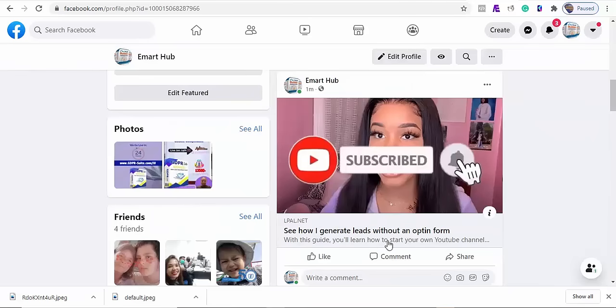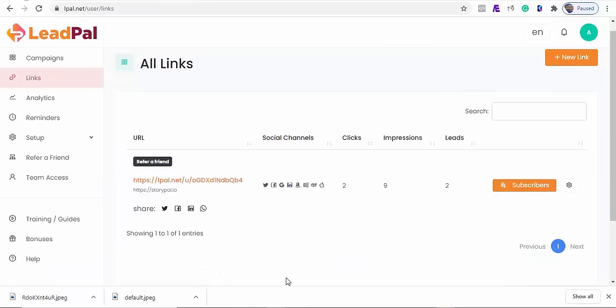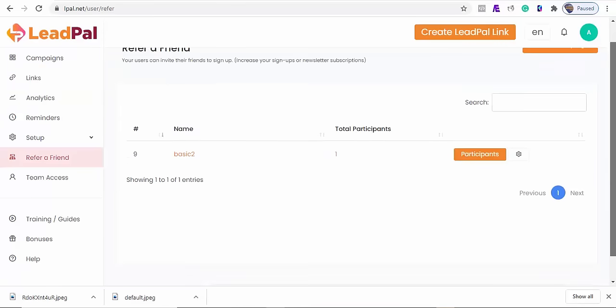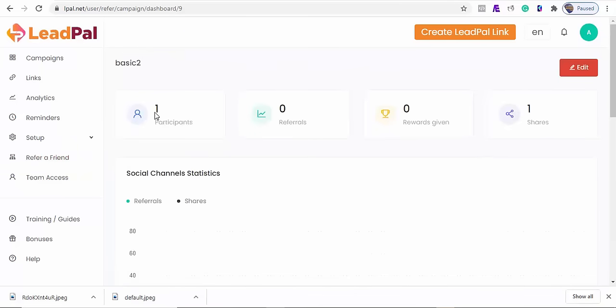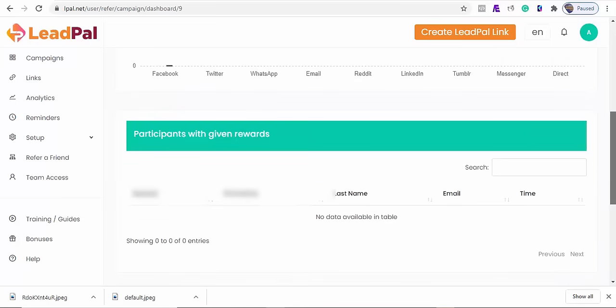When 2 of my friends subscribe through my link, the second incentives will be sent to my email automatically. Also, we can always share from here with any of these social icons. And we can see our Refer a Friend participant stats here, with the lead already added.